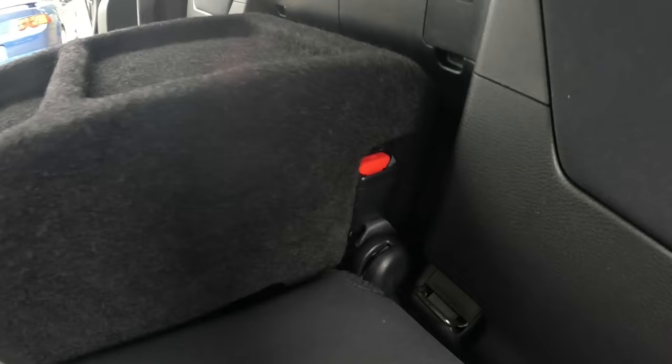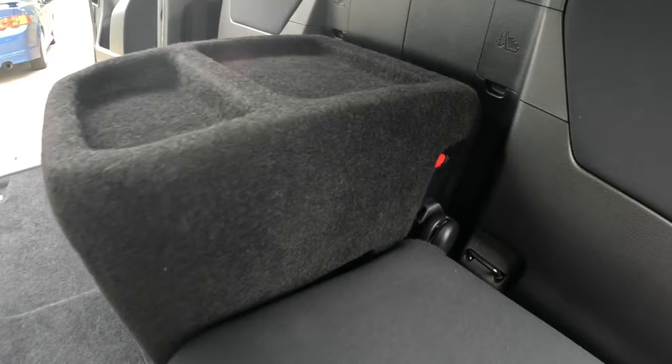I love those recessed seatbelt buckles. That's a very cool feature right there. Things are looking pretty good. So let's continue on to the next step.